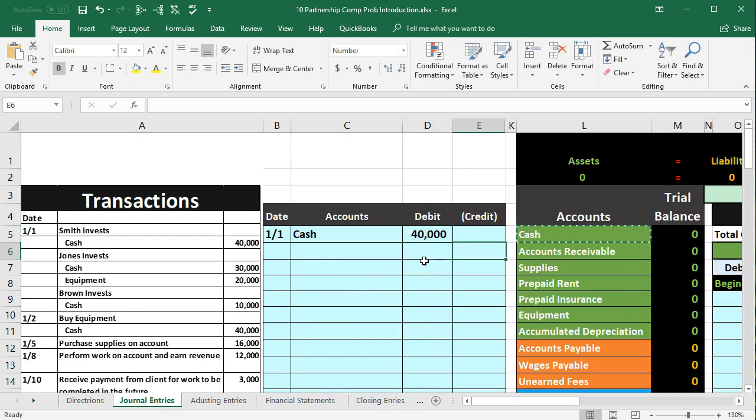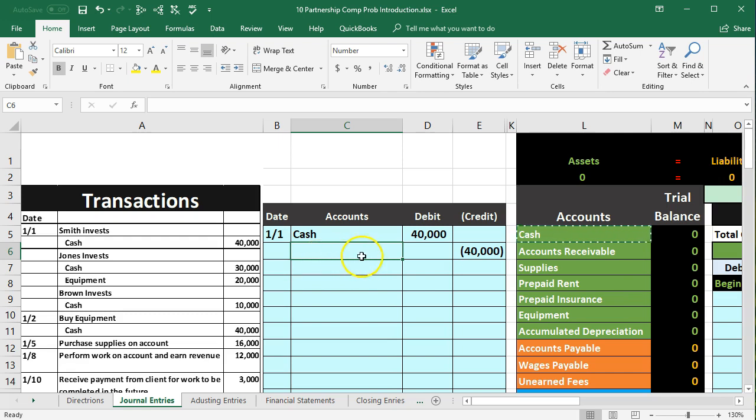And we're going to credit something for that 40,000. I'm going to do that with a little formula here, which is negative of this number. Just taking that number and flipping the sign. Now you could just type in also, if you want, just a negative 40,000 here. We're going to represent, remember, credits as negative numbers. So this is a little formula to do it. You could just type negative 40,000 as well. I like to use just little formulas, or any formula, whenever possible. The simplest formula possible is what I would prefer to use whenever possible.